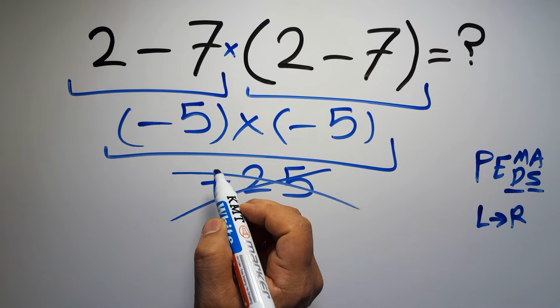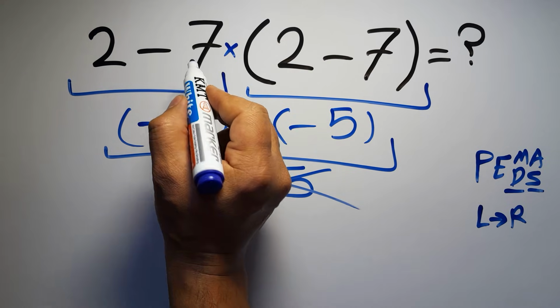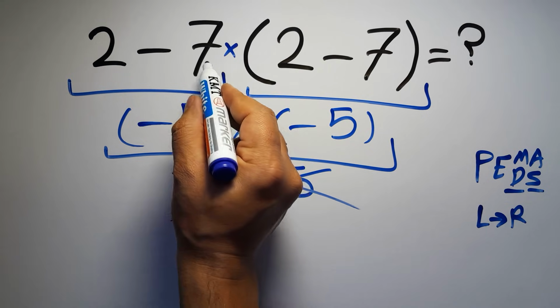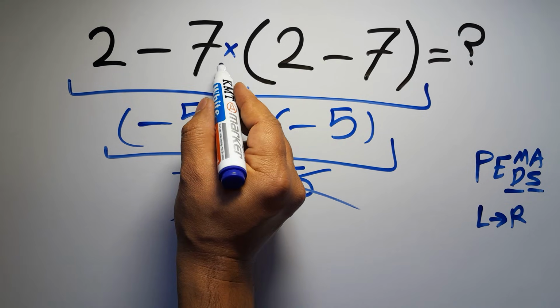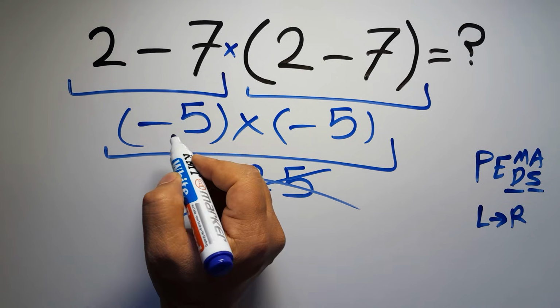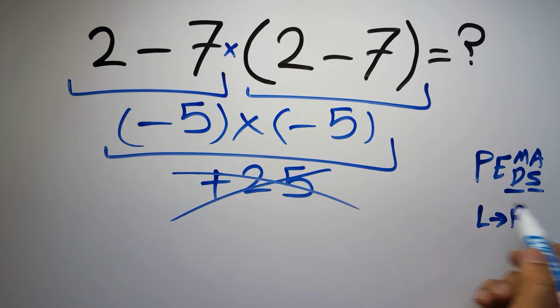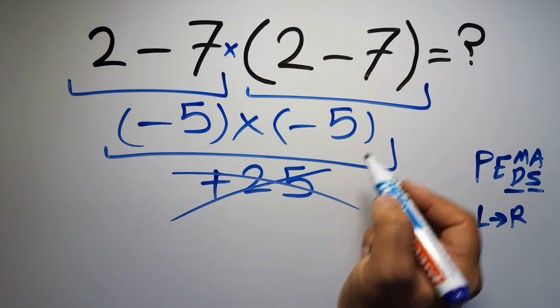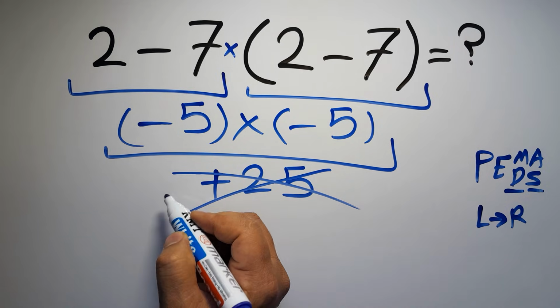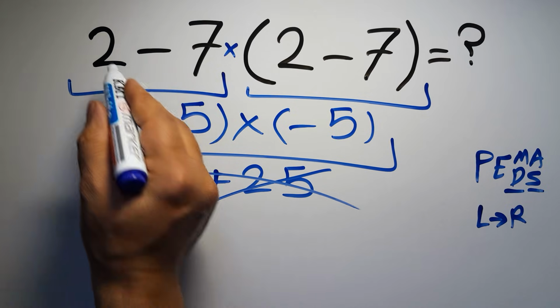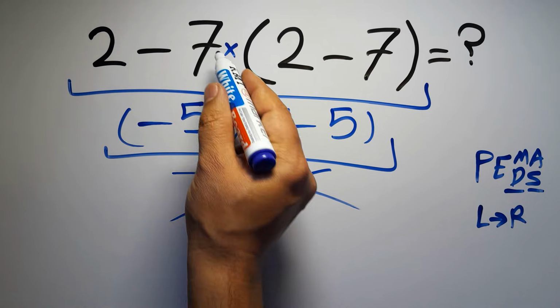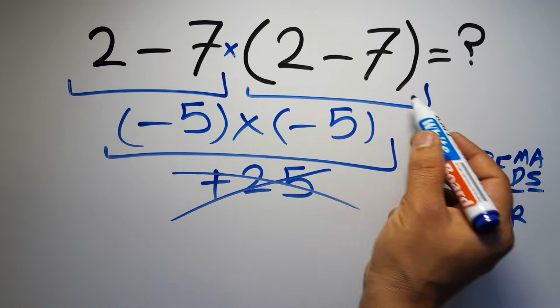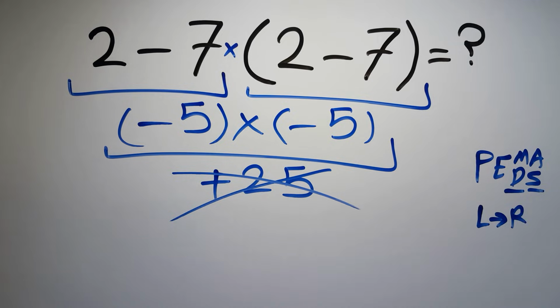Here we have a multiplication, because in mathematics, when a number is placed next to parentheses, it means multiplication. And we usually don't write the multiplication sign for brevity. Okay, so according to PEMDAS, first we have to do this parenthesis, then this multiplication, and finally this subtraction. If we do this subtraction before this multiplication or this parenthesis, it is wrong.